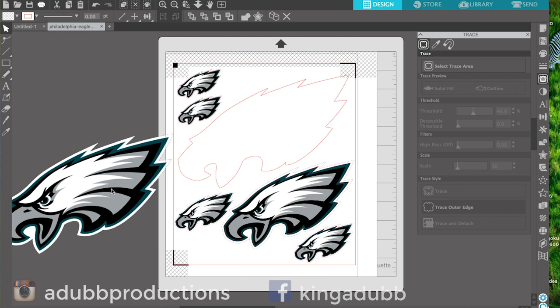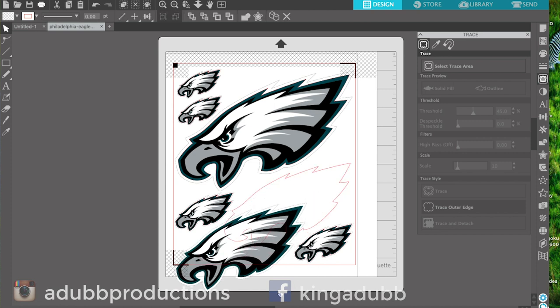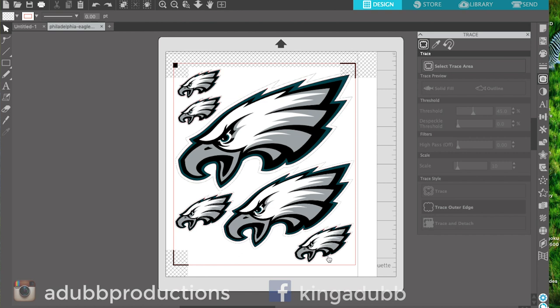And then we're gonna move this and see what we got. So we got the outer edge, that's good enough. Command Z, put it back in place. All right, now we are ready to put our design onto our Cameo and cut it out. I'm excited, are you excited? Make sure we got this outer edge. Got that. And make sure we got this outer edge. Wait, how about this one? Got all the outer edges, guys. So we're good to go, guys.